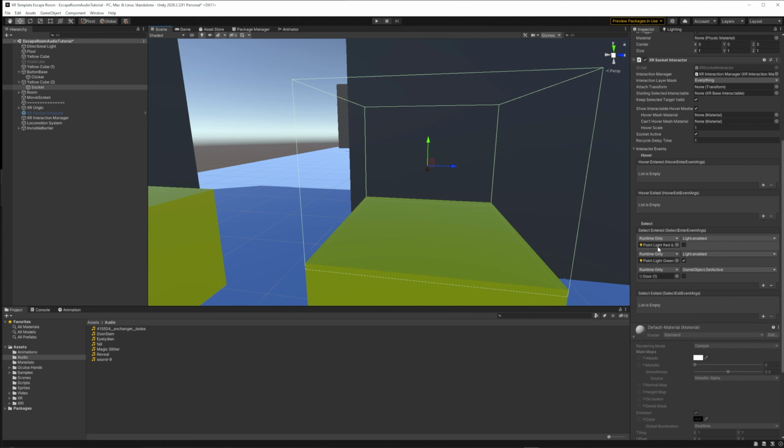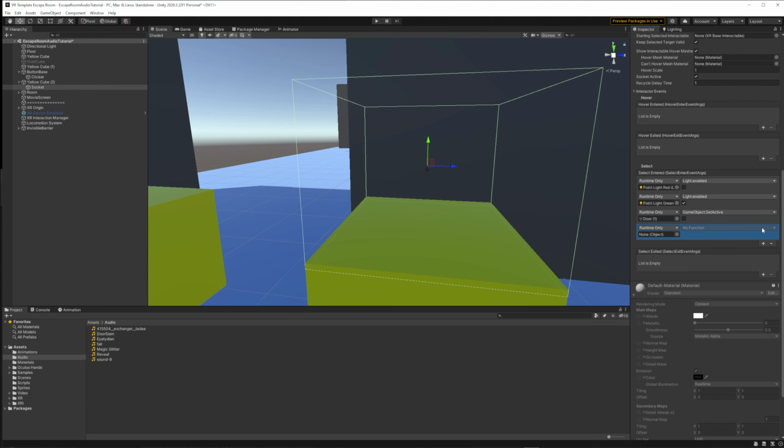So right now we already have the red light turning off, the green light turning on, and then we have the door turning off. And actually, I need to have the other door turn off too, don't I? Because there's two doors.